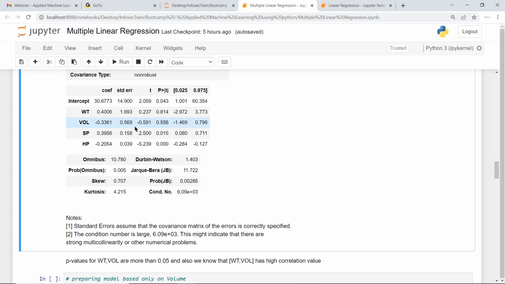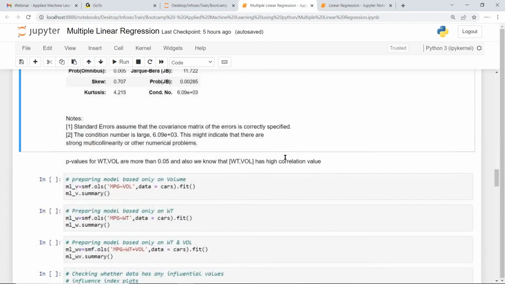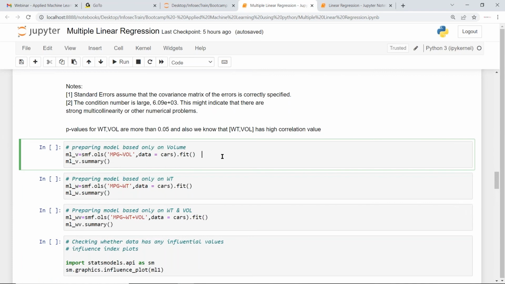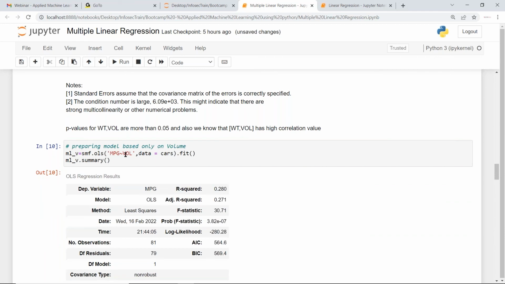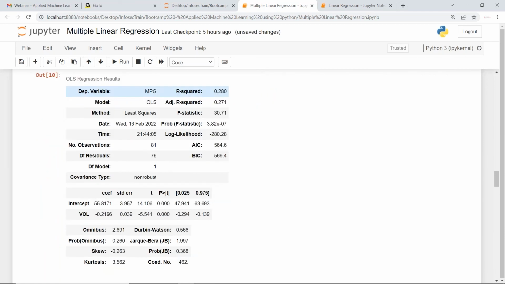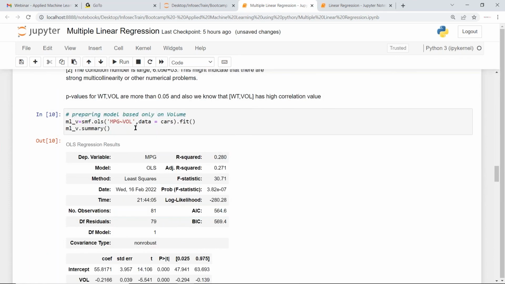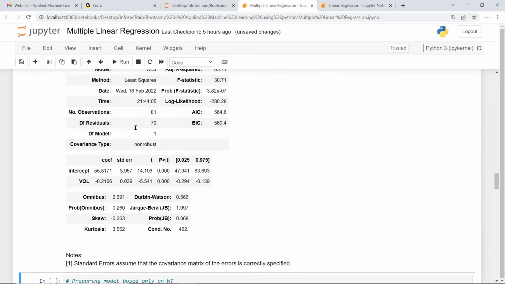Now we'll build models using those insignificant columns. First I'm using the volume column and creating a simple linear regression, to check whether that column is significant if I use that single column. See, now the p value is 0.